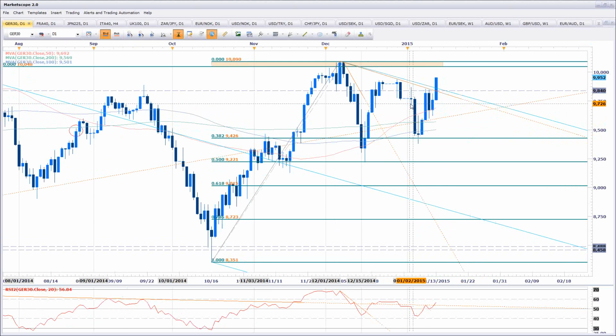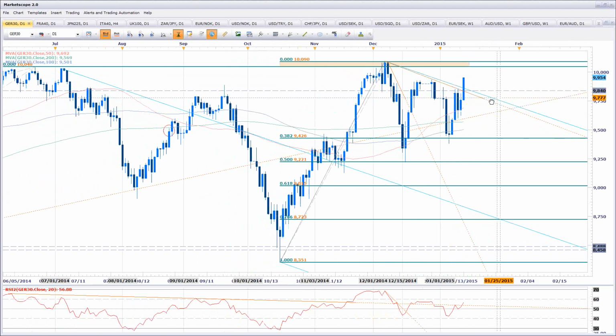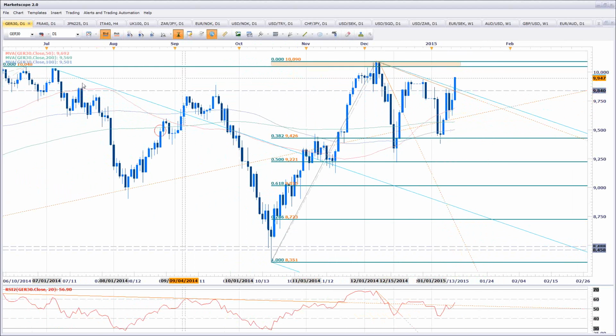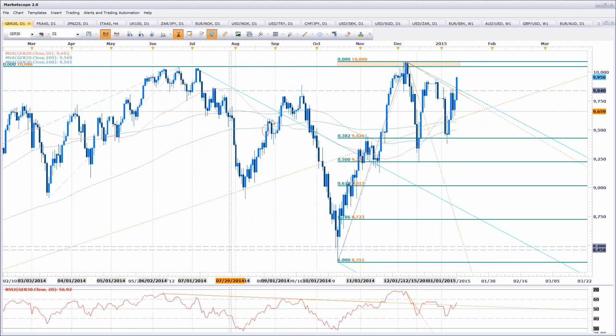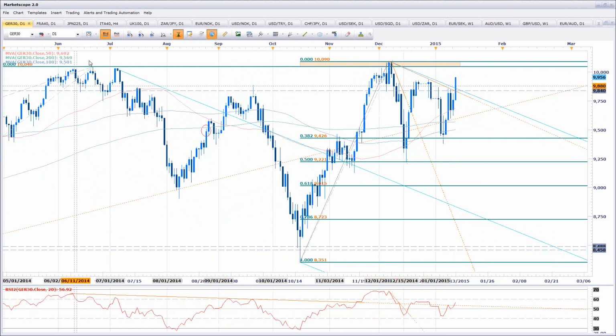The January open puts in a high pretty close to 98.70. You come in the second subsequent day and make a basic 38.2 retracement off the high. You go back, test those highs, and that really validated and confirmed the initial opening range for the month. So as long as we hold above, let's call it 98.50, I do think you look higher in the DAX. Near term, I'm looking for resistance right at the highs you made last year and in December, which takes you to basically the 10,050, 10,090 region.